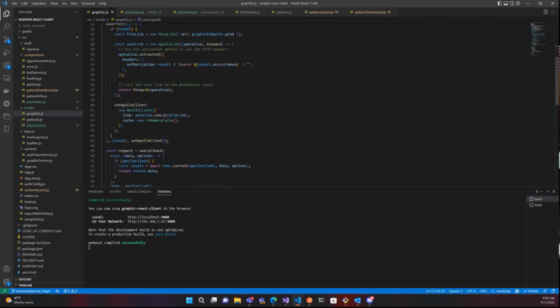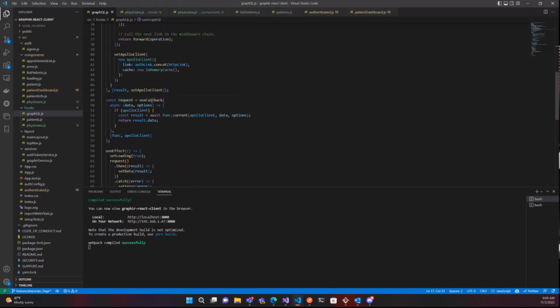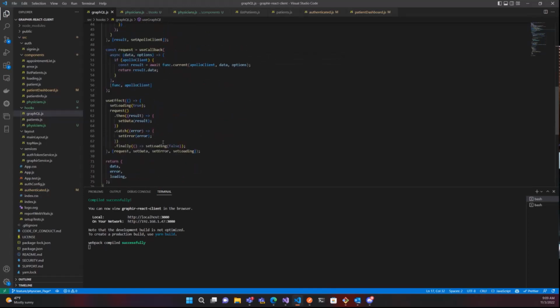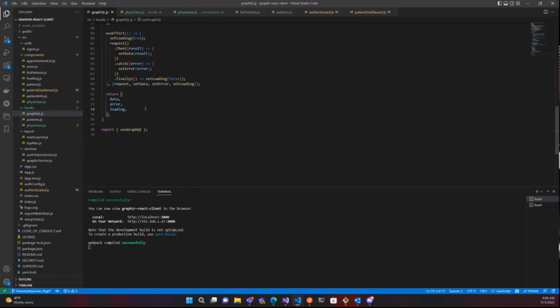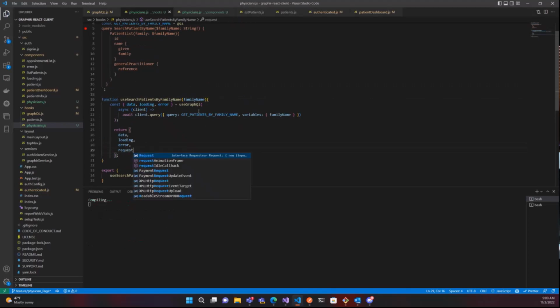So let's go back over to here. There's the request. I'm going to change this and have it export the request as well, and that'll allow me to have it export the request here.